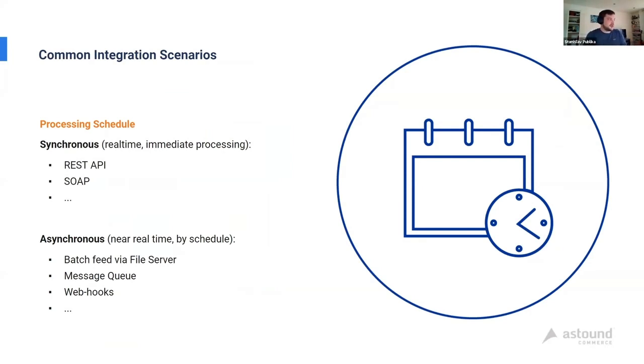As I mentioned already, there are some common integration scenarios I'd like to share, just to separate out the types of integrations that we normally perform. We get a classification of the integration scenarios by the processing schedule. Most of the time it will be synchronous and asynchronous. Synchronous would be simply live calls. It can be a REST API, it can be a GraphQL call, it can be a SOAP call, whatever it is. It's done in real time. However, even with those real-time connections, it's quite easy to confuse things, because sometimes you may also do this synchronous integration in an asynchronous way.